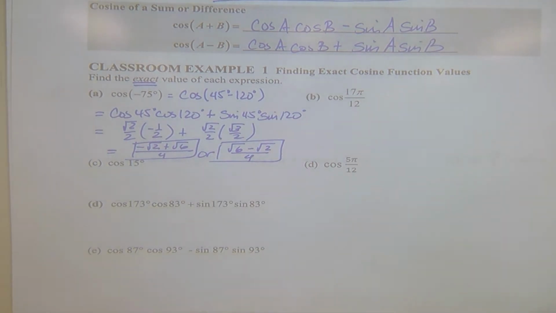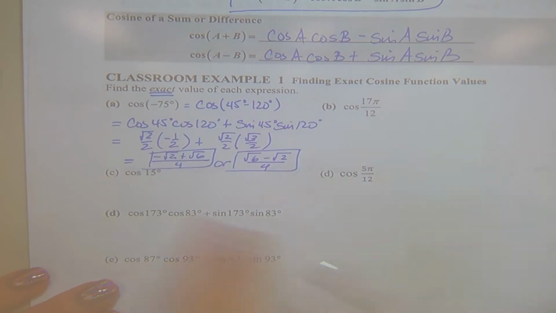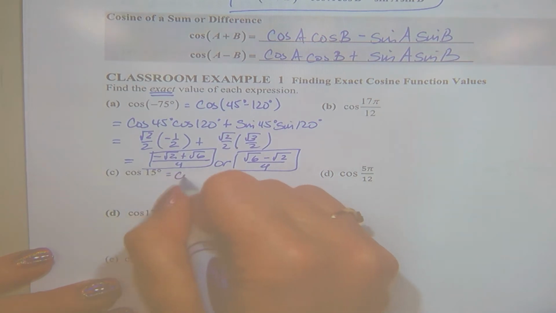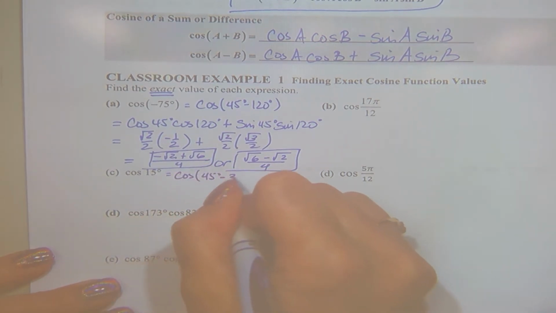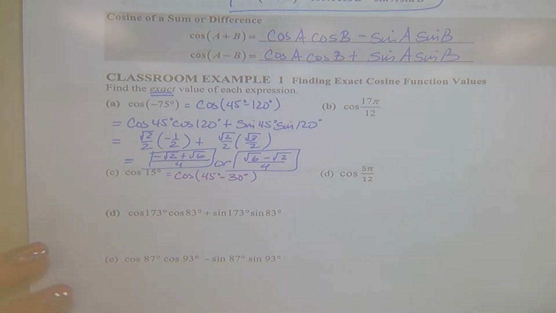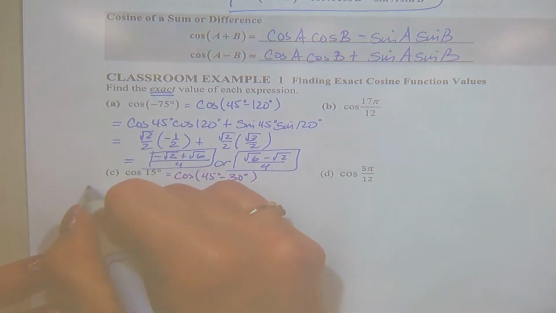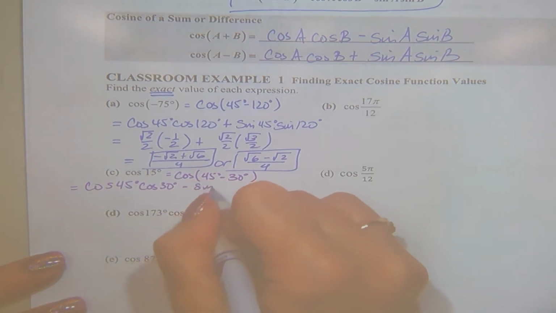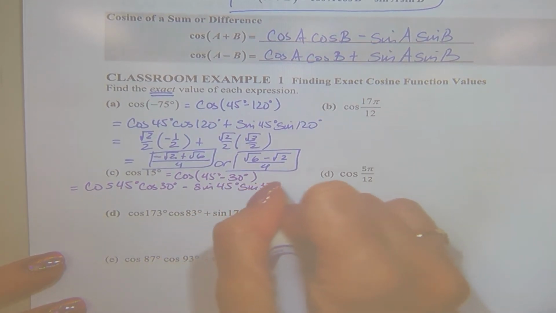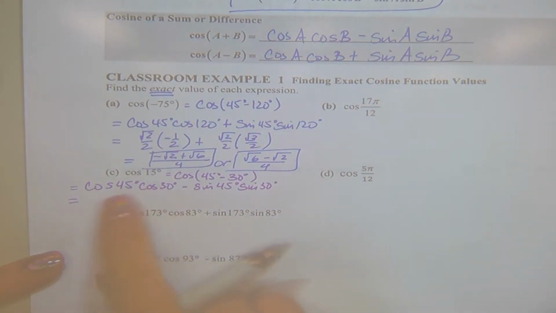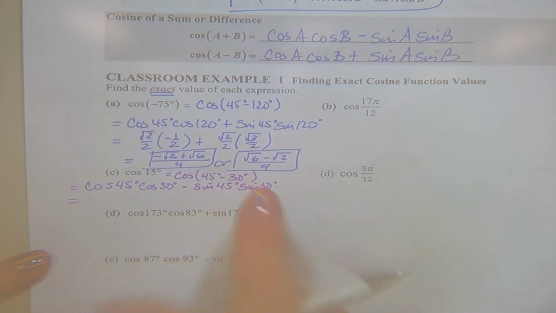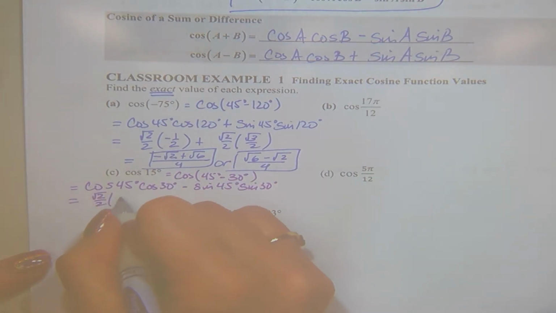Let's do the ones with degrees first. So let's do C next. And then we'll move over and do B and D where we're working with radians. Cosine 15 degrees. To get to 15 degrees, I'm going to say, you know what, the easiest way for me to get to 15 is to do 45 minus 30. So I'm doing cosine difference again. Once I've written out what the identity tells me to find cosine difference of A and B, then I plug in the values that I know they represent.